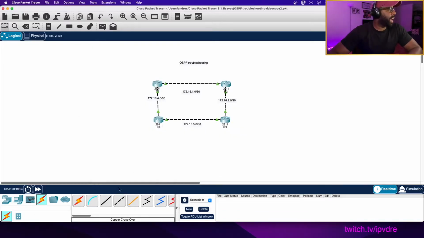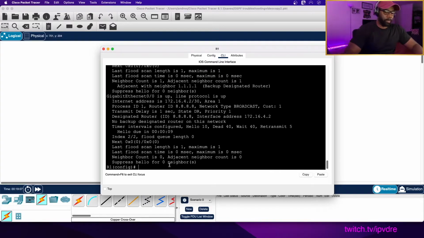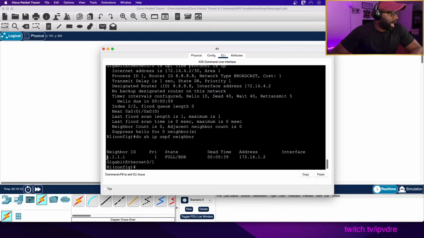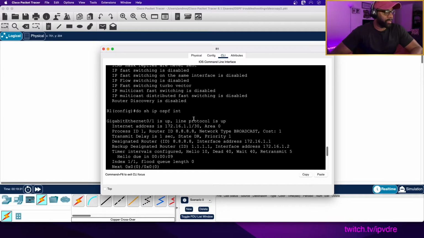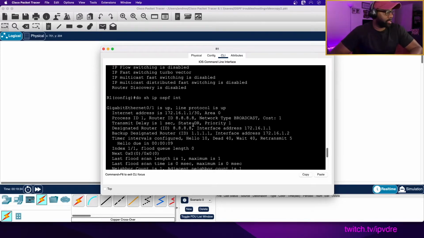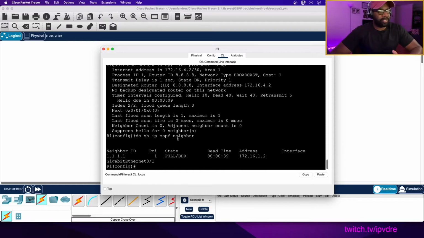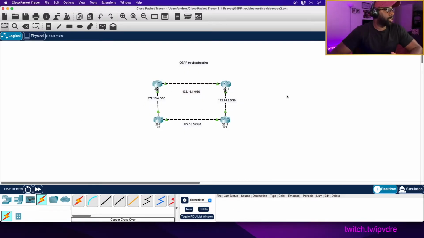So that show command that we did just now means that the neighbor ID it has a neighborship with is 1.1.1.1. This is priority 1. It's in a full state with it, and that neighboring router is a BDR. You can confirm that again by issuing the do show IP OSPF int or the show IP OSPF interface command, right? So we fixed that. This has a successful neighborship, and the issue that we fixed was duplicate router ID, right?